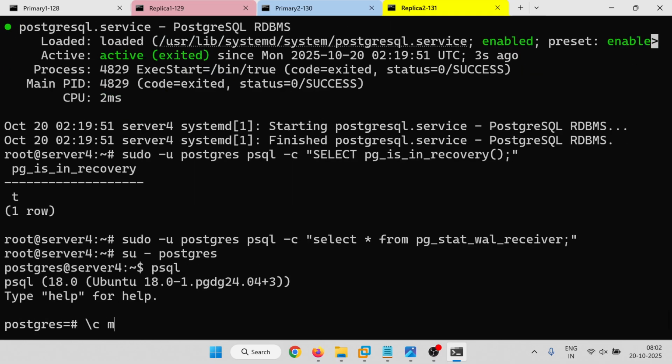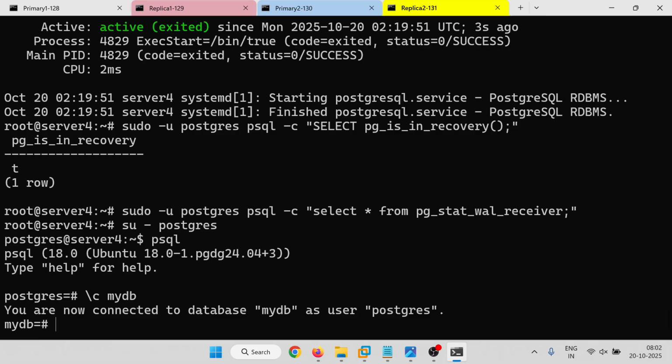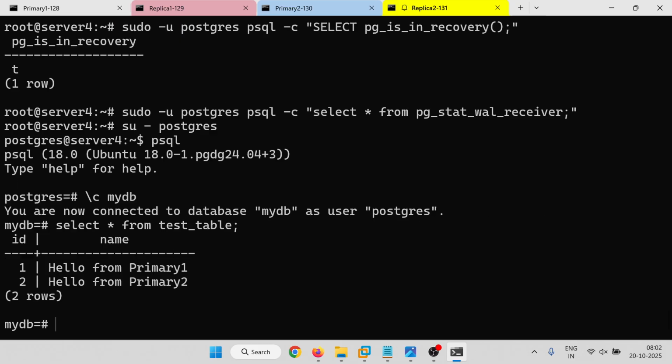So let's see MyDB and select star from test table. So all the data is here also, but we are not inserting on the replica 1 and replica 2, but data is inserting on the primary 1 and primary 2. Automatically primary 1 is connected from the replica 1 and primary 2 is connected with the replica 2.